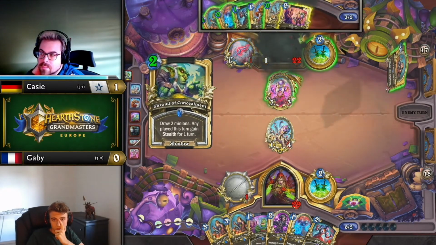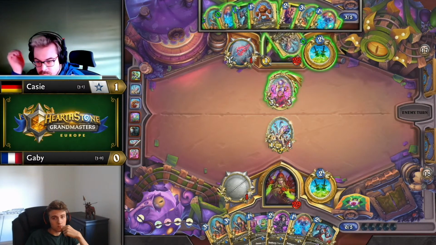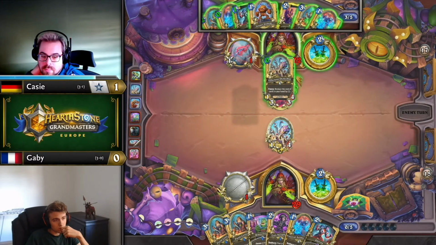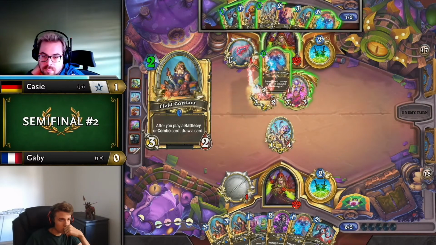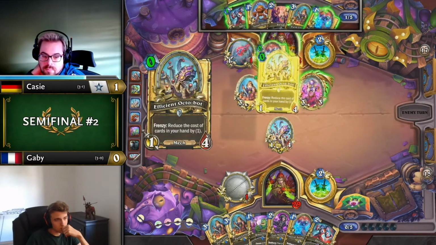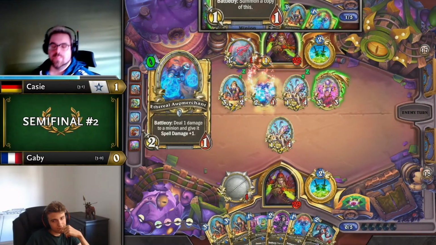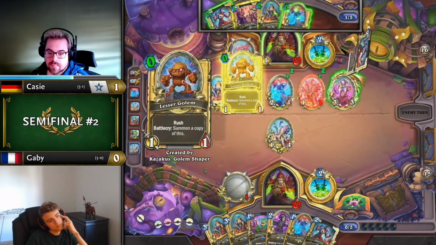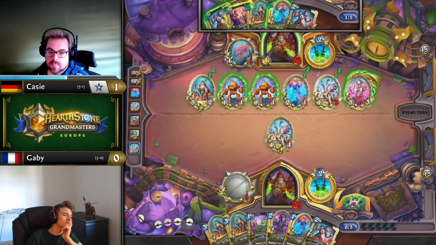Gaby throws out an Octobot of his own. It's extremely vulnerable just to +1/+1 Golem at this point, just straight up. But I think Gaby, recognizing quite rightly that he's in the position where he needs to take risks at this point, can't just play around everything because he's already behind. If you continue to play around everything when you're behind, you're going to get in trouble. But now with spell damage coming down, even a Brain Freeze off the top at this point is going to be able to basically lock this one up for Casie.